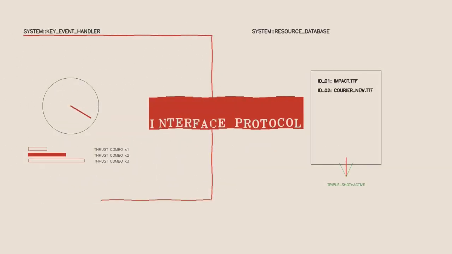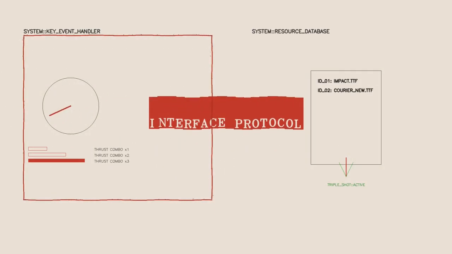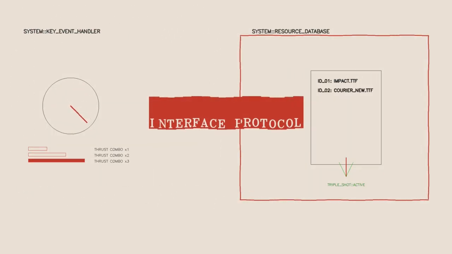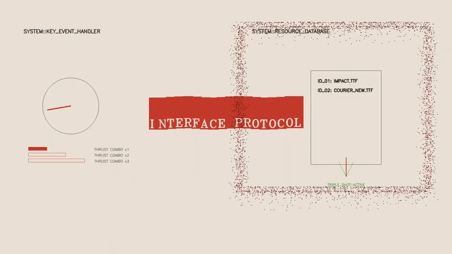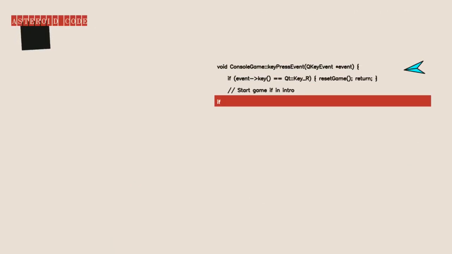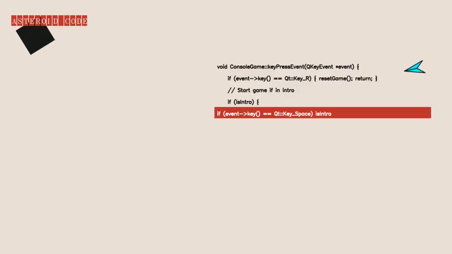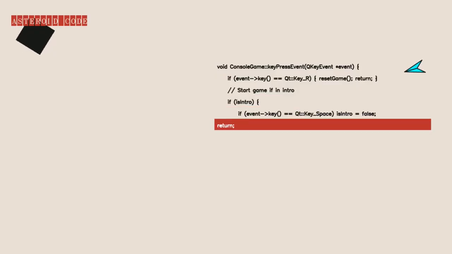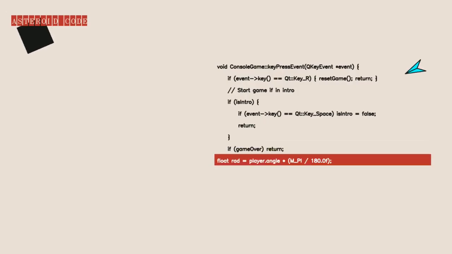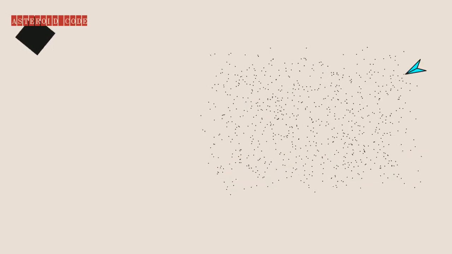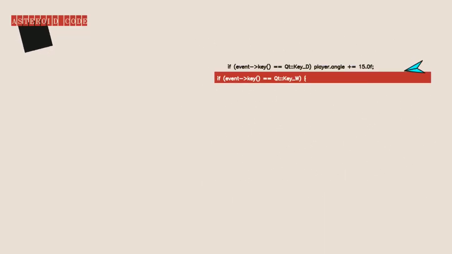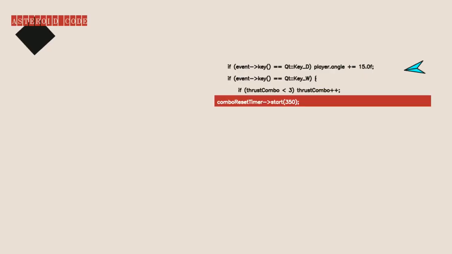Even the level progression is architected to escalate. We aren't just spawning more rocks. We're changing the capabilities of the player. At level 2, let's change the color for visual feedback. At level 3, we enable a triple shot. At level 5, we increase the thrust multiplier. This is essentially a finite state machine. By changing these booleans and multipliers, we change the rules. We change the rules of the world as the player moves through it.